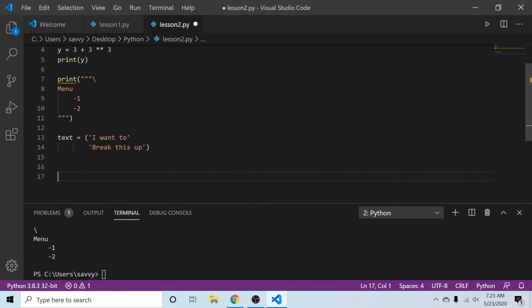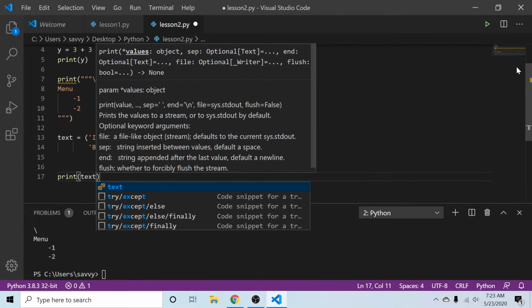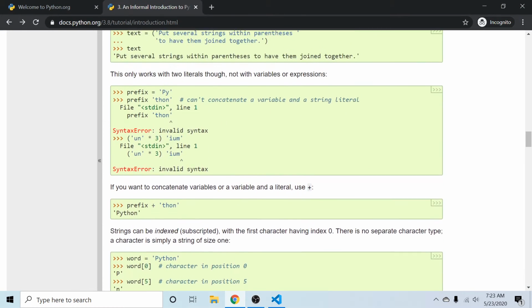So here, if I want to break some text up, let's see, print text. Let's see if I can print that text and break it up like that. I want to break this up. Very good. So you can. If I put a space here, that should fix. Yeah, I want to break this up. So you can put it on multiple lines if it's very long, so you can see it in the editor still. That's a fantastic way to look at strings. All right, moving on.